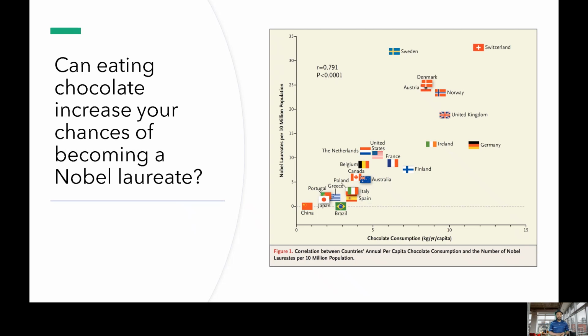So here is an interesting scatter plot. By scatter plot, we mean that you have one quantitative variable in the horizontal axis and another quantitative variable in the vertical axis. This graph is from a study that examined the relationship between a country's level of chocolate consumption and the total number of Nobel laureates per capita. A surprisingly strong correlation of 0.791 was found between chocolate intake per capita and the number of Nobel laureates in various countries. So we have it here. And we use the symbol R to represent the correlation coefficient.